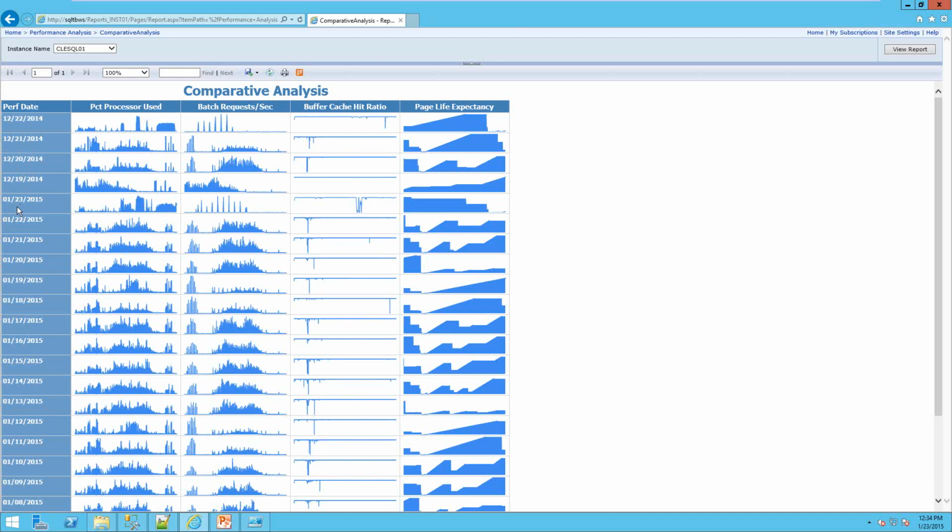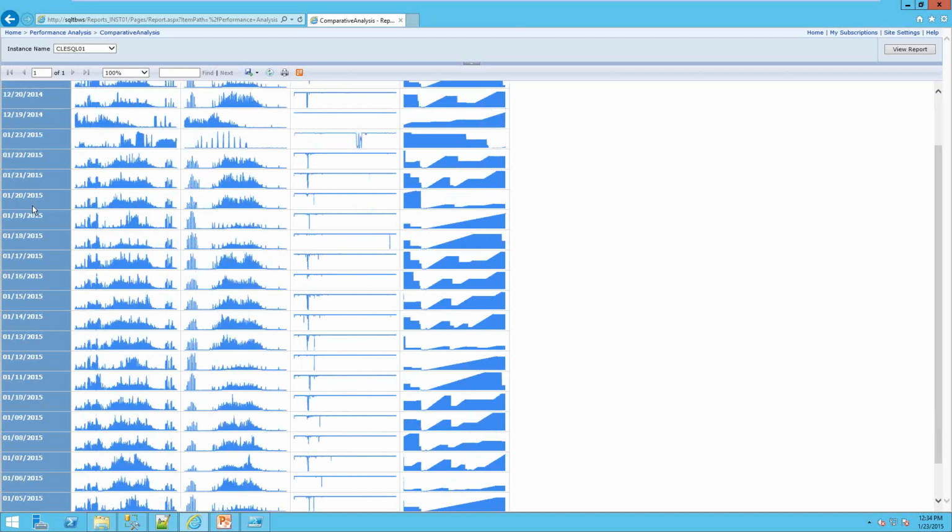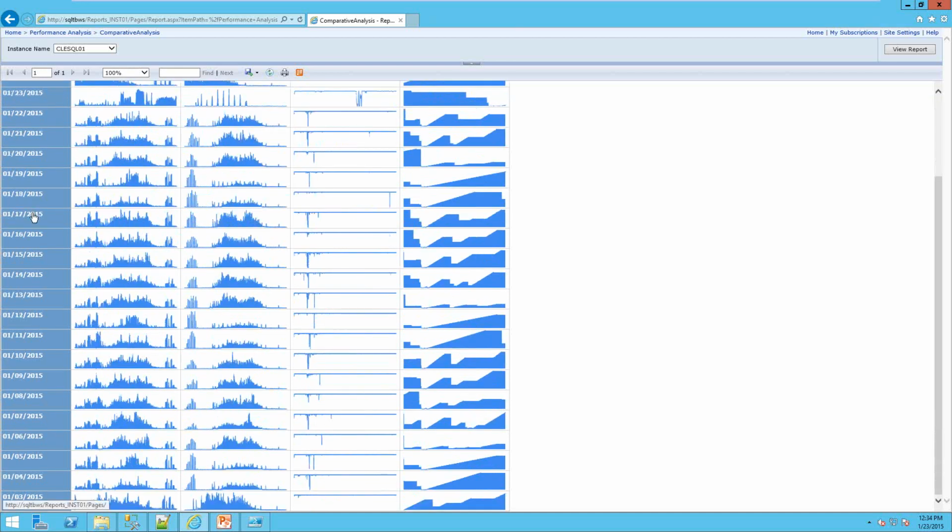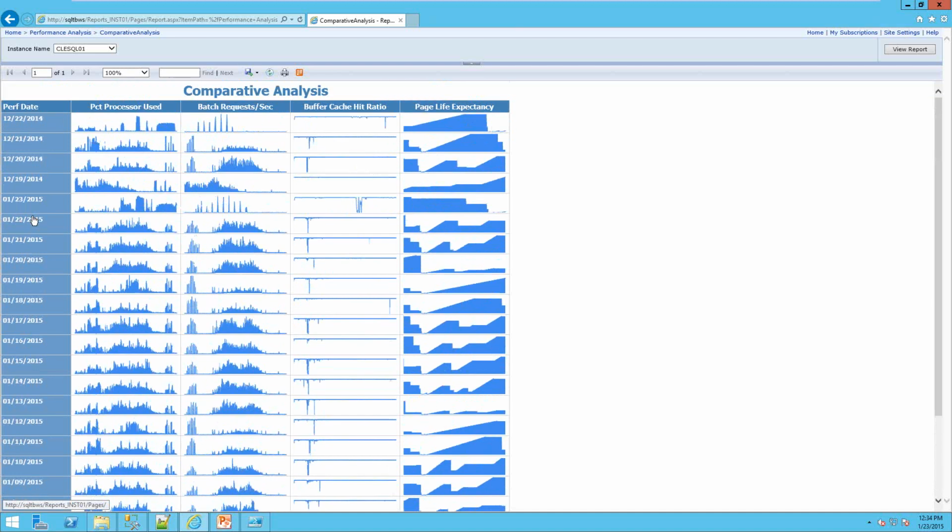But I do report in this page up to the last 35 days of data. And the reason I chose 35 was because it always makes sure that I've got a month end to look at. Because if I look at the month end in the first couple days of the month, I have the previous month end to look at as well, because the pattern will be different at month end than it will be on any other normal day.